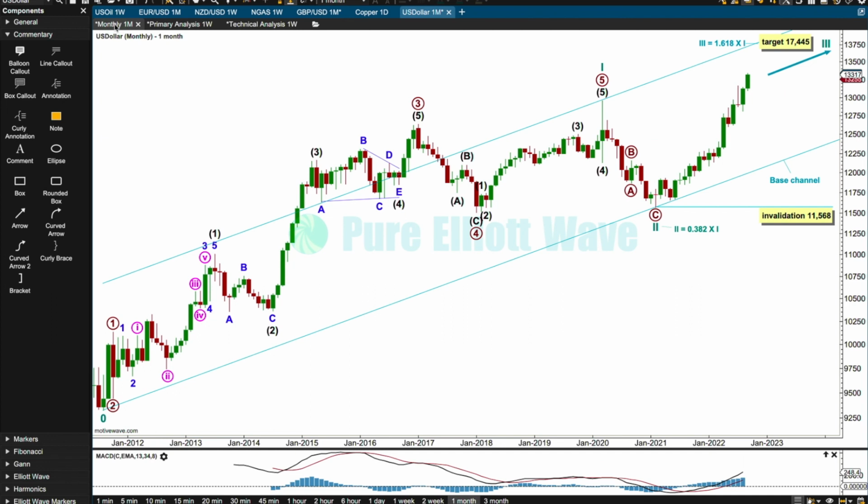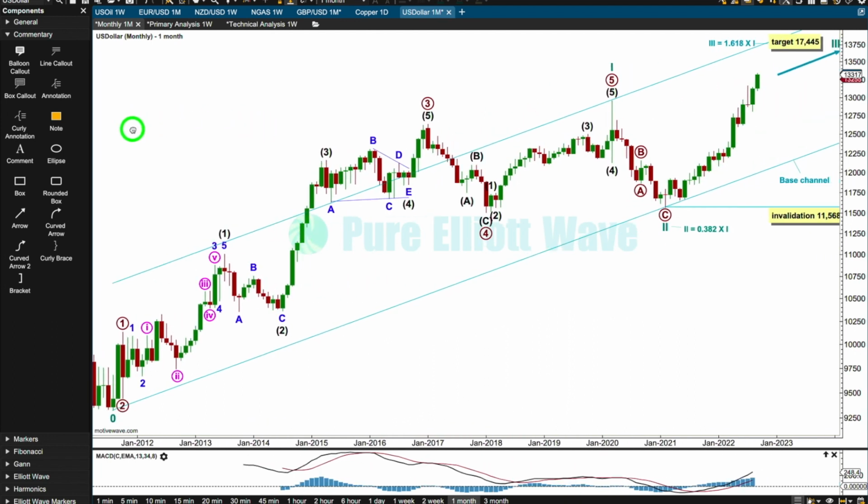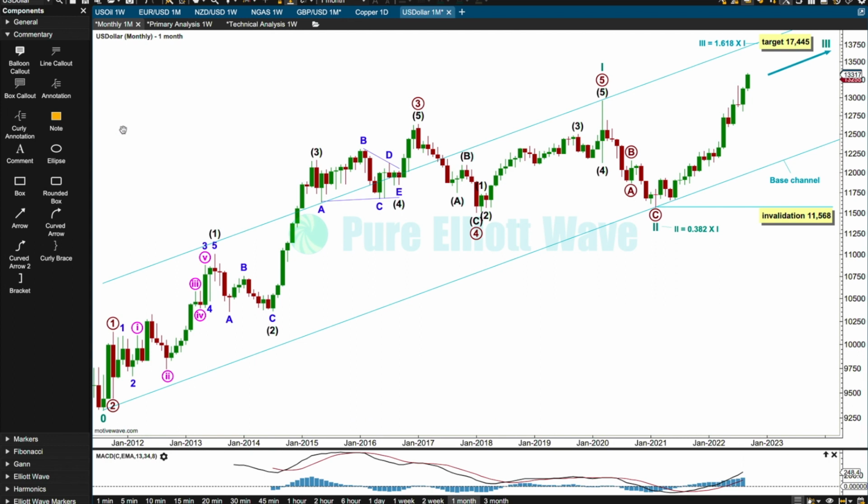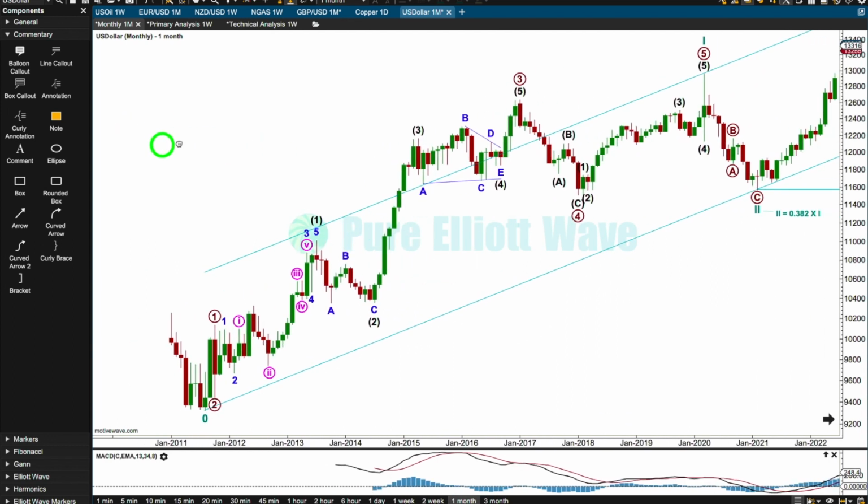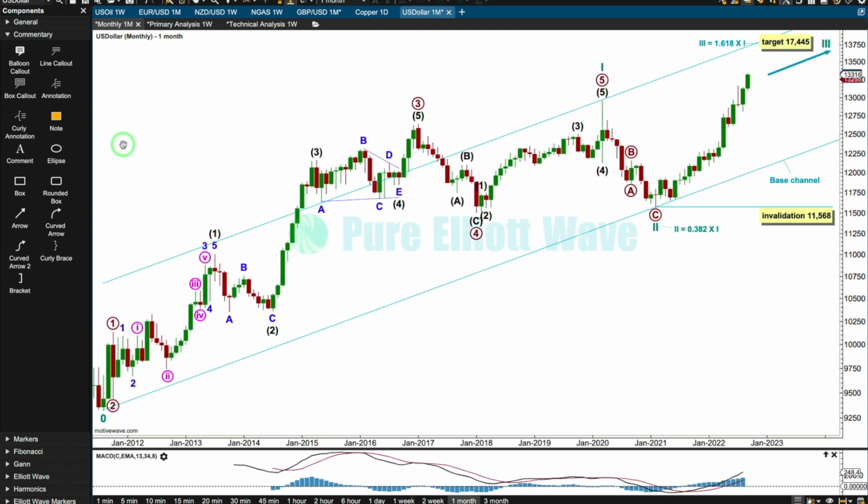This is my monthly chart for DXY, and from previous movement, which I don't have data from FXCM at the moment, but I have previously done work on that, and it does subdivide as a huge corrective structure. And so I'm going to start my wave count down here in August 2011, and from this low to this high, this subdivides beautifully as a 5-wave impulse. I'm going to label it primary 1, 2, extended 3, 4, and 5.